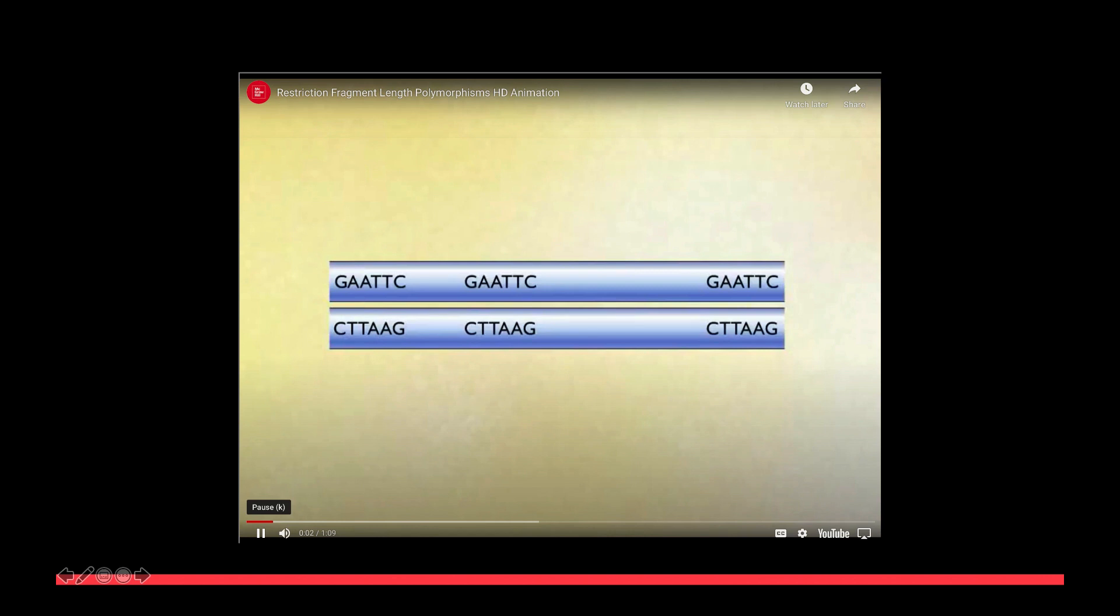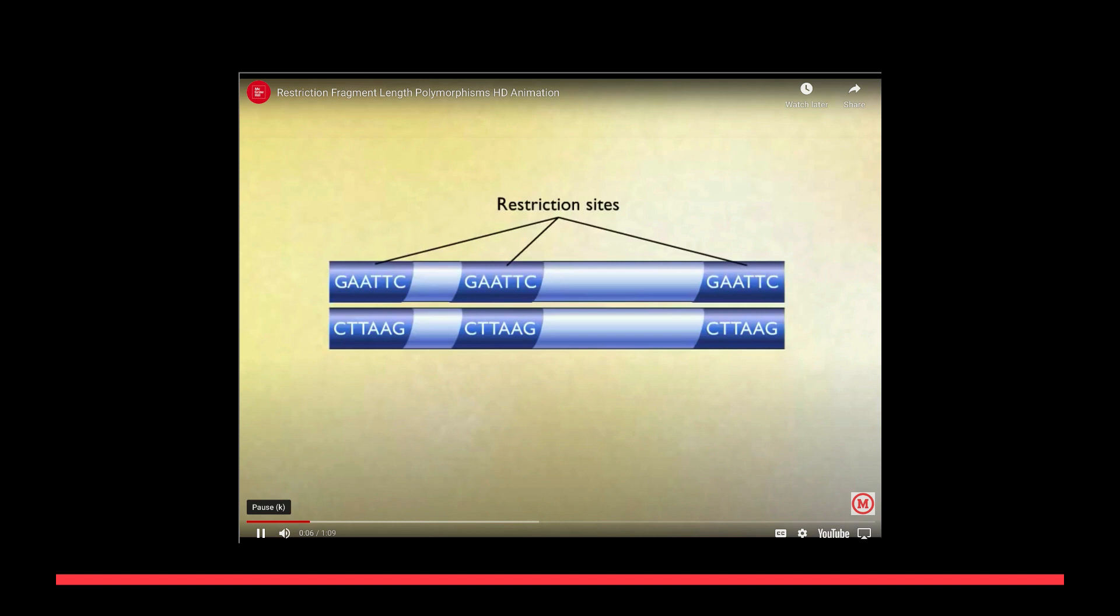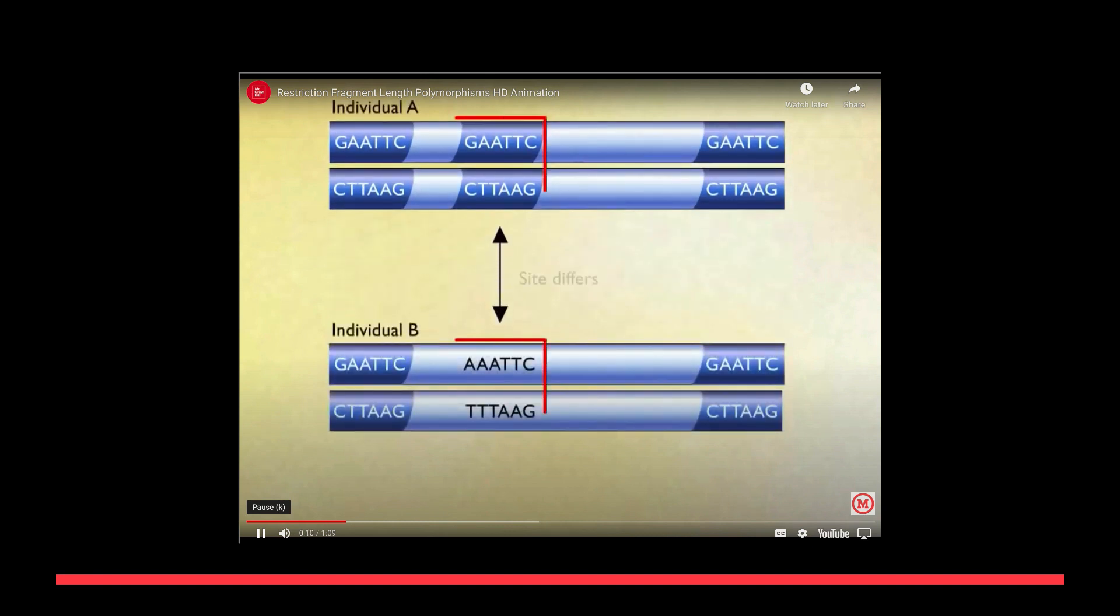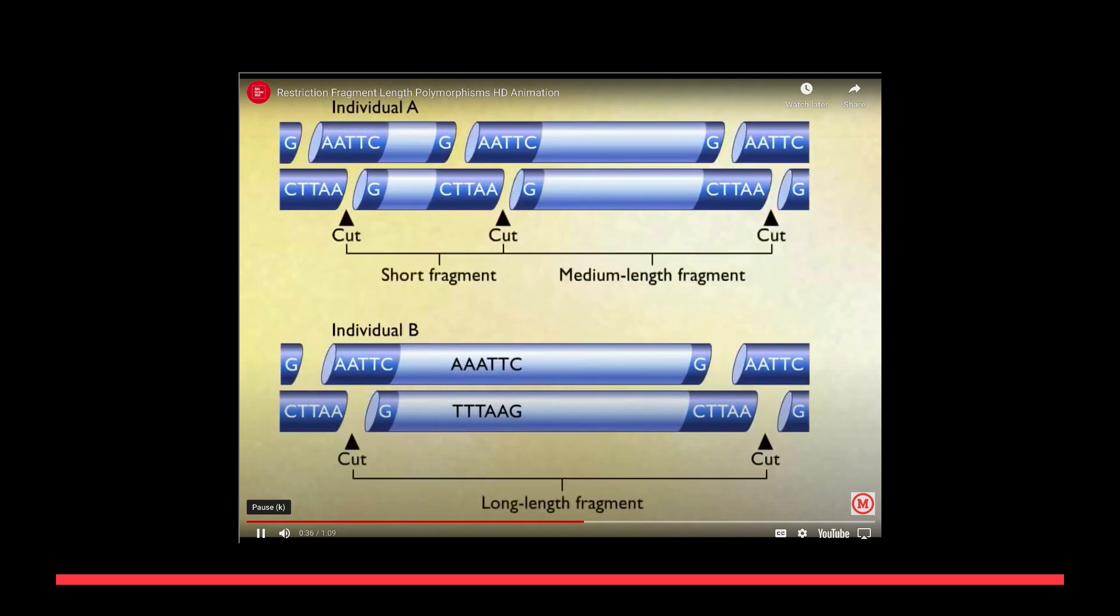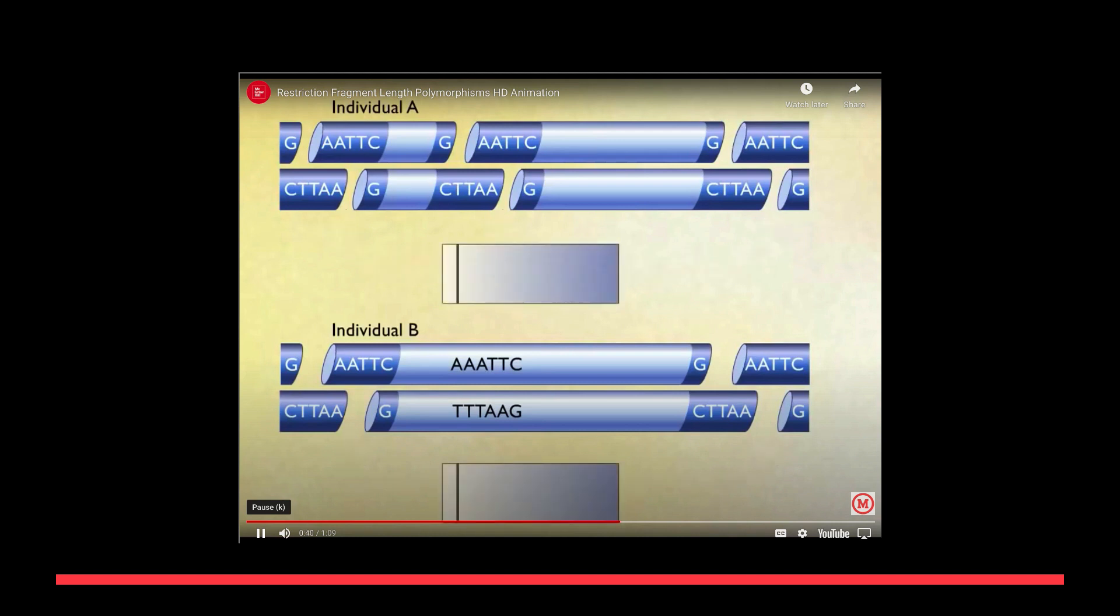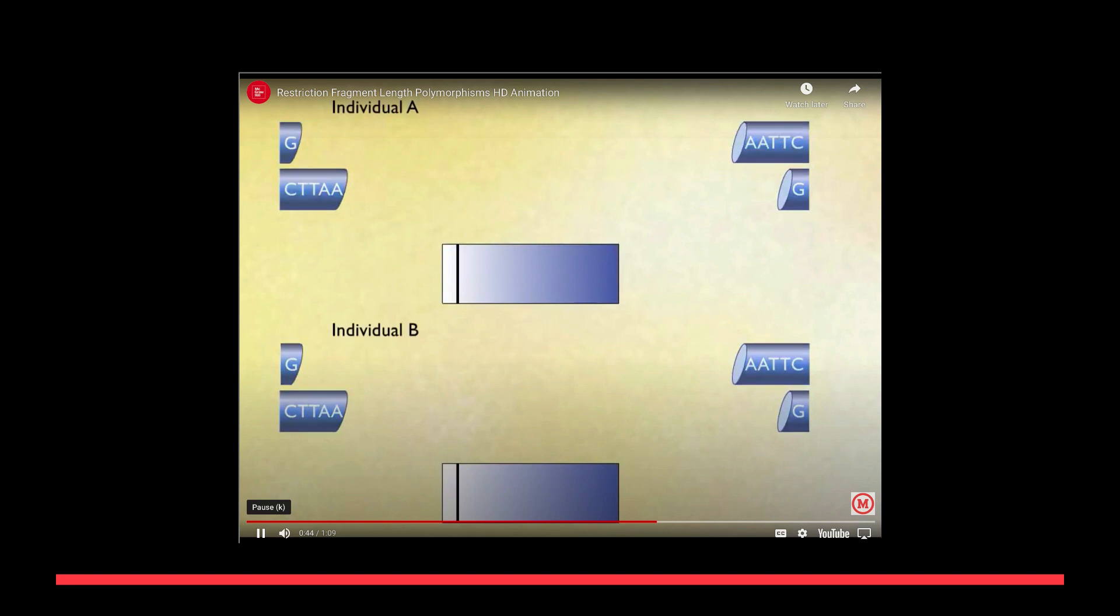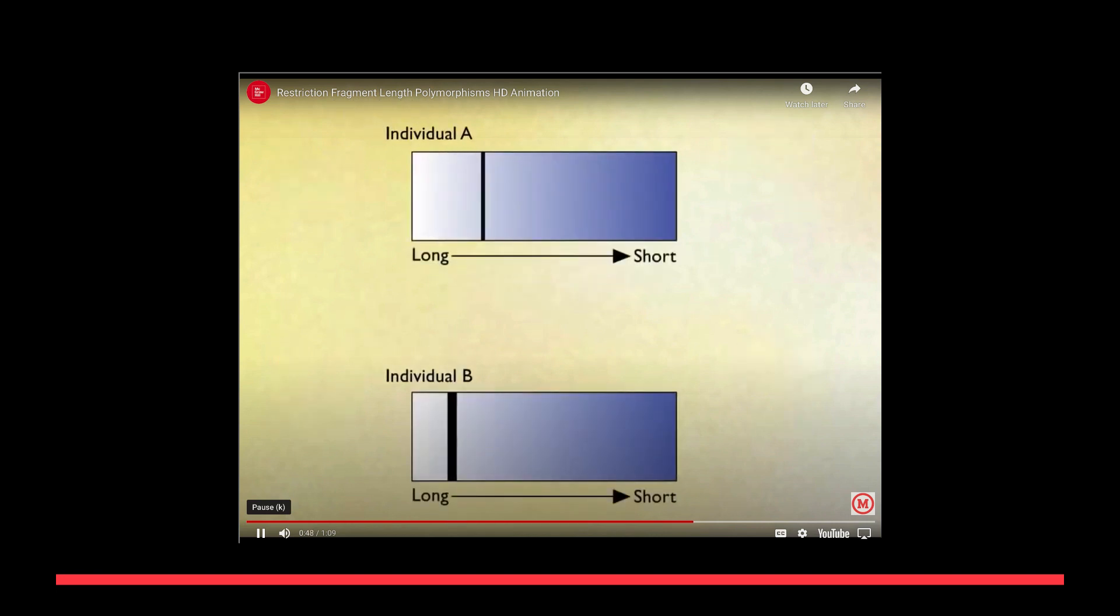Restriction enzymes recognize very specific sequences of nucleotides in DNA. DNAs from different individuals rarely have exactly the same array of restriction sites and distances between these sites. Therefore, the population is said to be polymorphic, having many forms for these restriction fragment patterns. These differences are referred to as restriction fragment length polymorphisms, RFLPs. Such differences may arise through mutations. By cutting a DNA sample with a particular restriction enzyme, DNA fragments of different length are obtained. These fragments are separated by gel electrophoresis. This provides a pattern of bands that is unique for the particular DNA being analyzed. These DNA fingerprints are used in forensic science during criminal investigations. RFLPs are also useful as markers to identify particular groups of people at risk for certain genetic disorders.